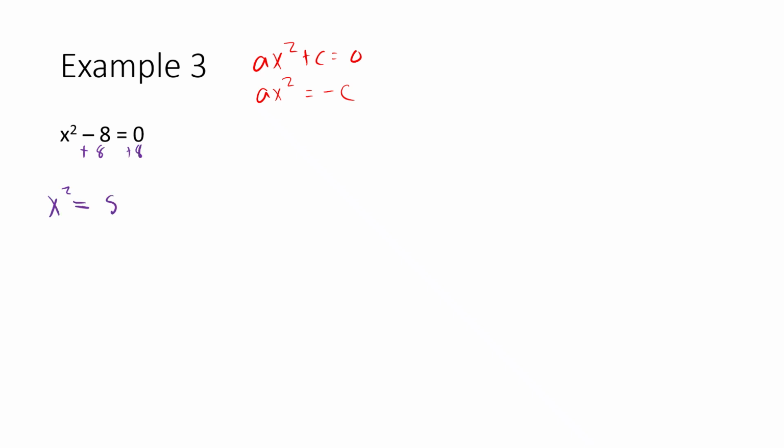Now this one's a little bit trickier because there is no integer that squared gives you 8. So you think about, okay, well, we've got 1 squared is equal to 1, and 2 squared is equal to 4, and 3 squared is equal to 9, but we are looking for an 8, and 8 would be in the middle. So we're looking for some kind of number that's in between 2 and 3 and is closer to the 3 than it is to the 2, because 8 is closer to 9 than it is to 4. So let's just go and see what happens.